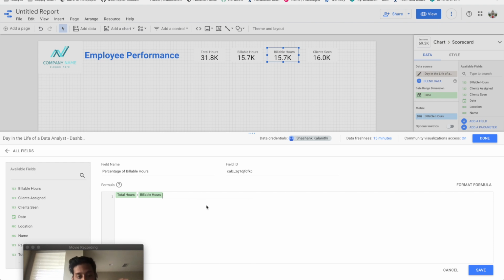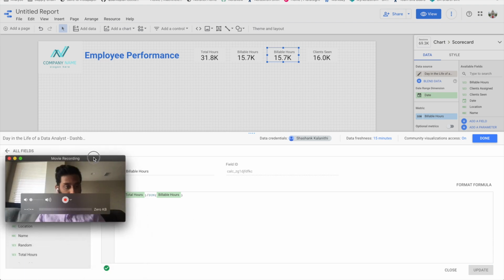what this is actually telling Google to do is to go row by row and divide those total hours by those billable hours, those total hours by those billable hours. Because we want to aggregate all of our data, the proper way to do it is to first sum up each of the constituent components and then divide them by each other. All right, so that's one.